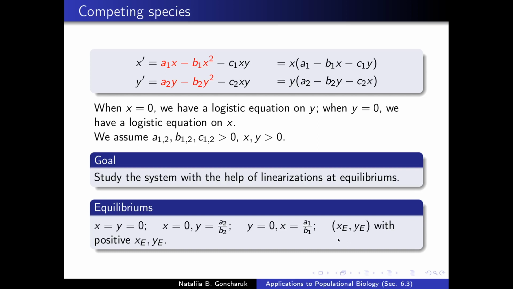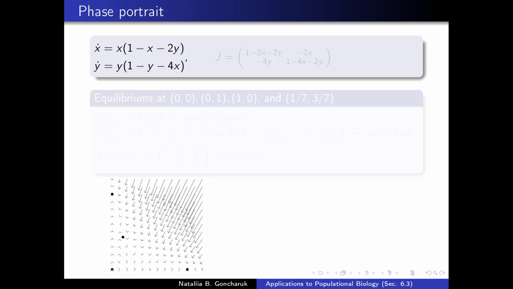Let's take some particular case and study it using our methods. So this is some particular equation. I fixed some values of constants, and I made a picture of the corresponding vector field. At each point I draw this vector, and I also draw black dots where the vectors are 0, which means that the right-hand side is 0. These are points for equilibriums.